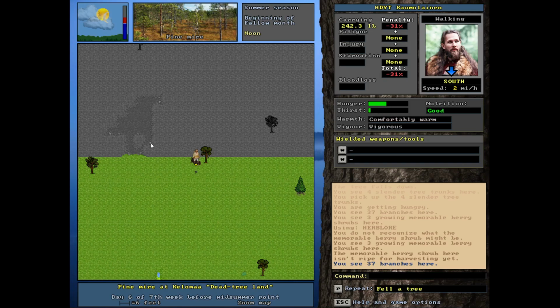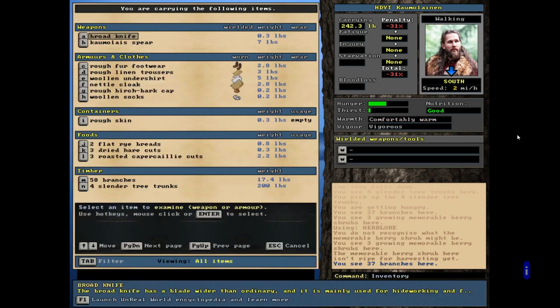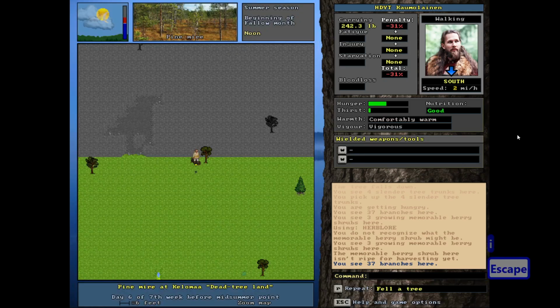And eventually it does affect your performance, and it sucks. You don't want to do it all the time. But it's a strategy, especially in the harder difficulties. Now, with thirst, you can't do that. You need to be on top of your thirst, which thankfully is a lot easier to get water than it is meat in this game. But speaking of meat, now that we've got a couple of slender trunks, some branches, we need one other ingredient, and we can start making some decent traps.